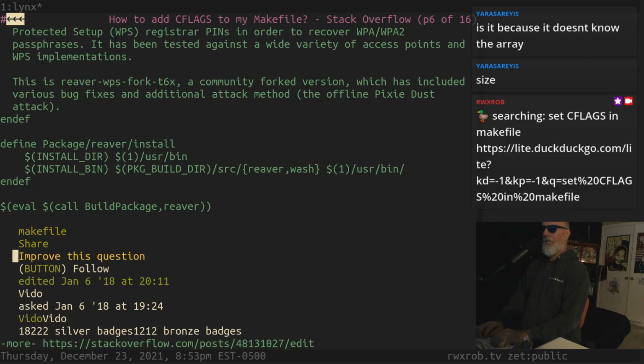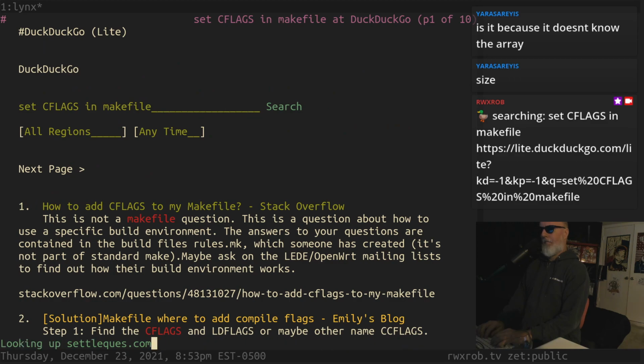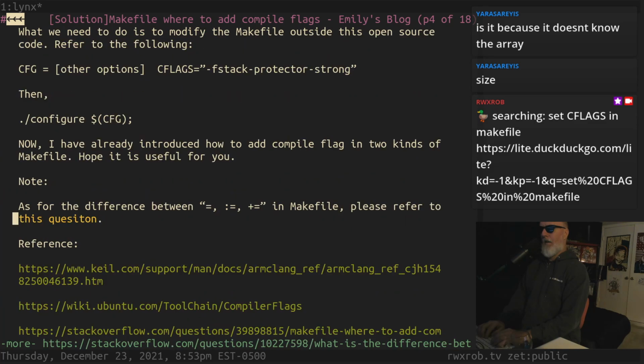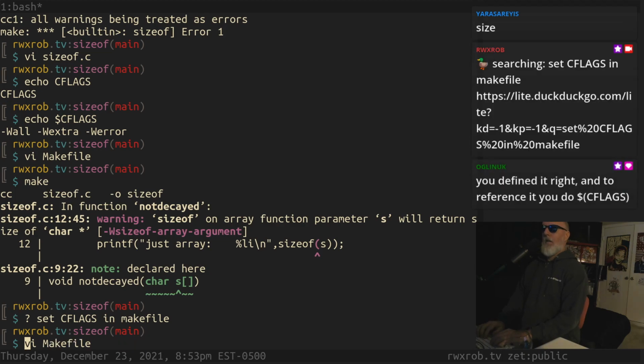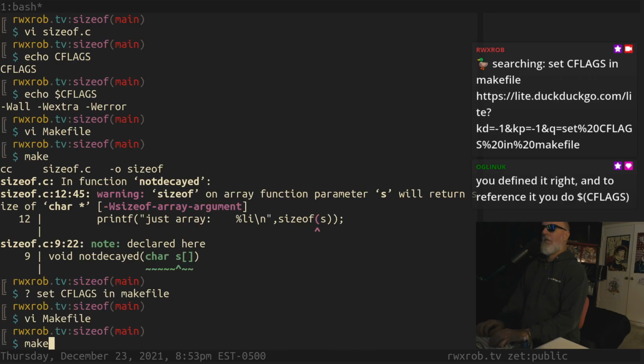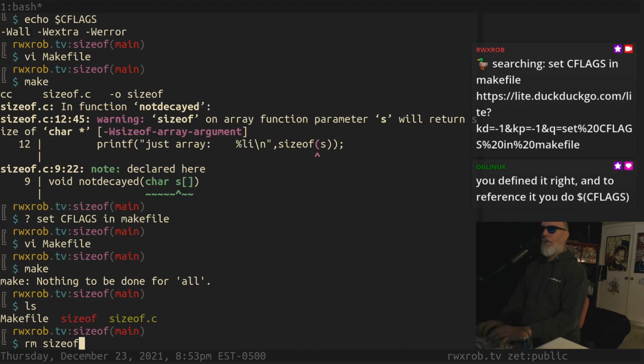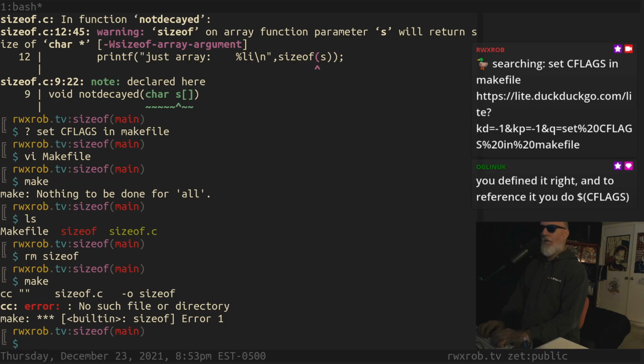C flags equals. Come on, where are you, C flags? Oh, do we have to put a quarter on it? I don't remember. C flags equals. Error, no such file build directory.